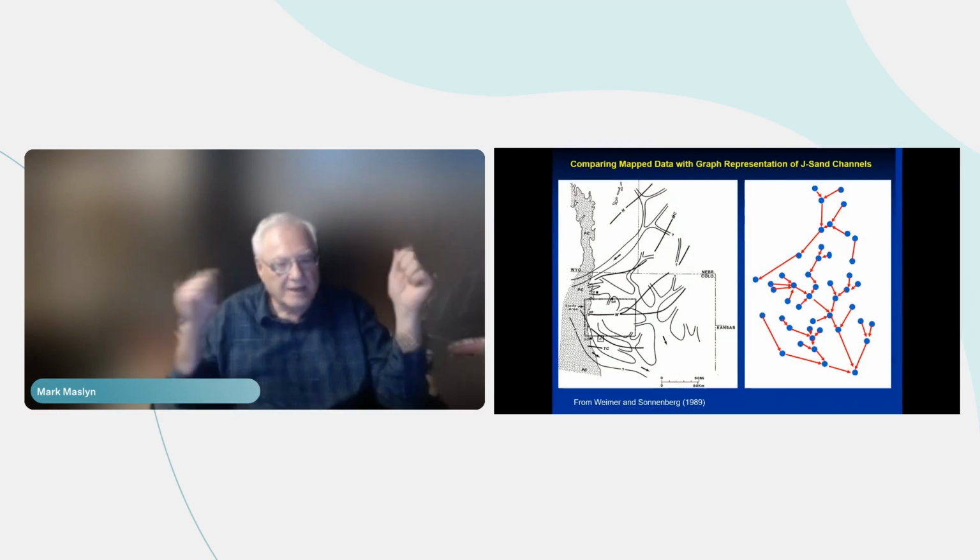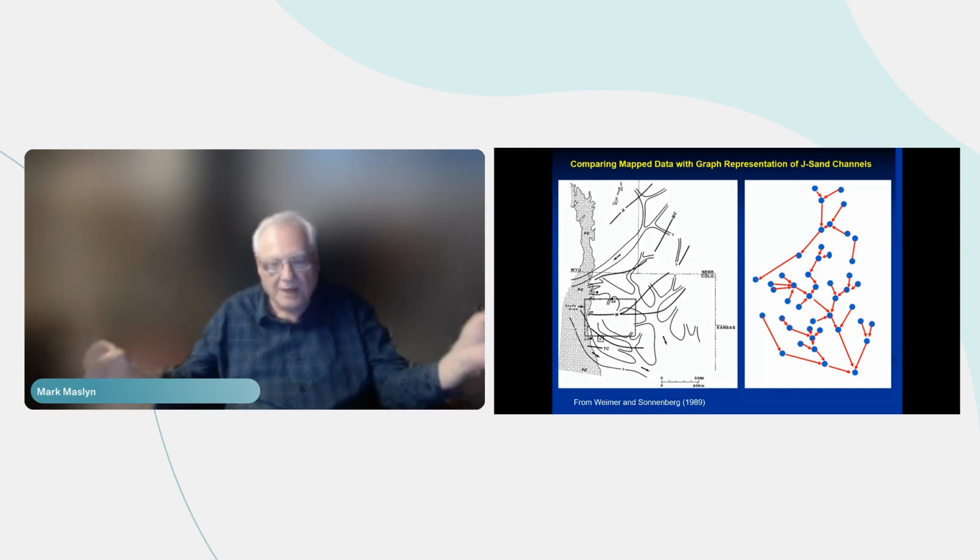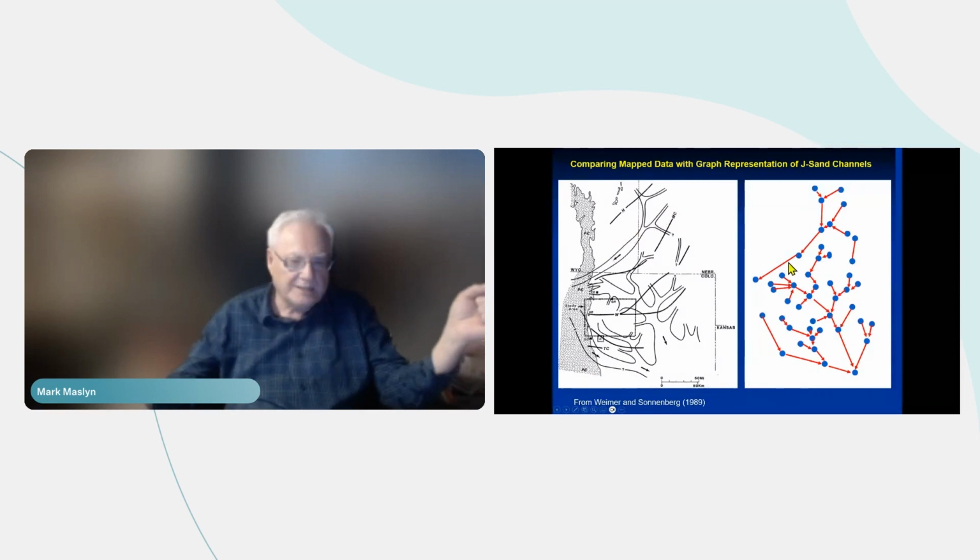The diagram on the left is the same one we were looking at 2 slides ago. So what you've got is the basic channels, and I took the location right here, for example, or right here where the rivers come together. That corresponds to that node. And then up here, just above that, is another node where the junction comes in. And then you see here, where these 2 rivers come together, there's a junction. And then you work your way on down. And by looking at it, you could say, that looks like a pretty good representation of what's happening.